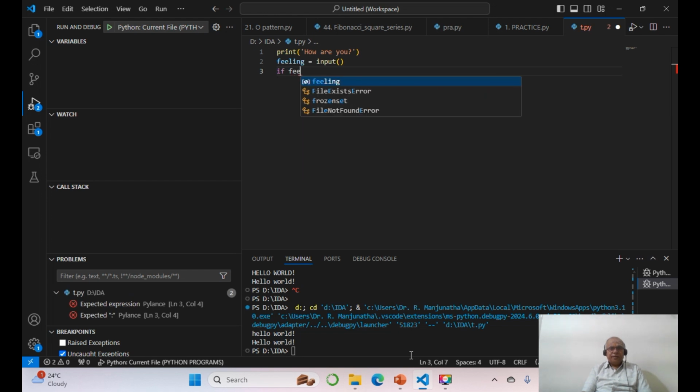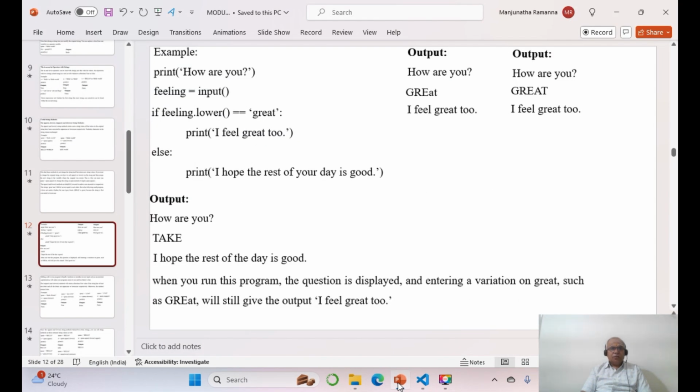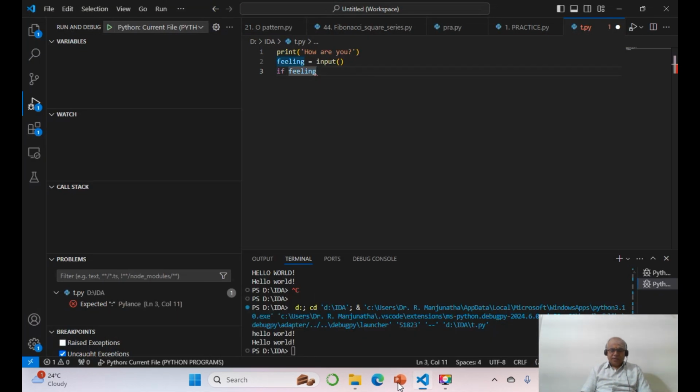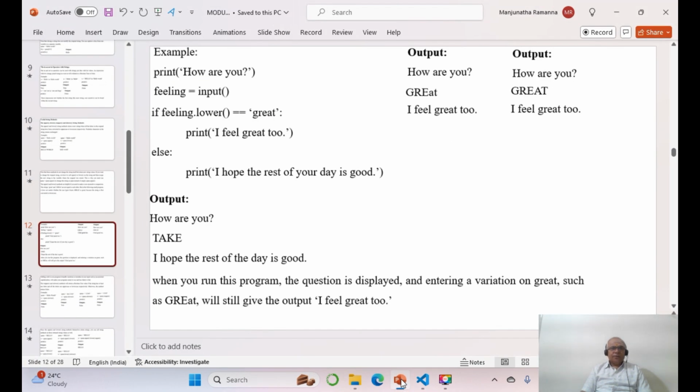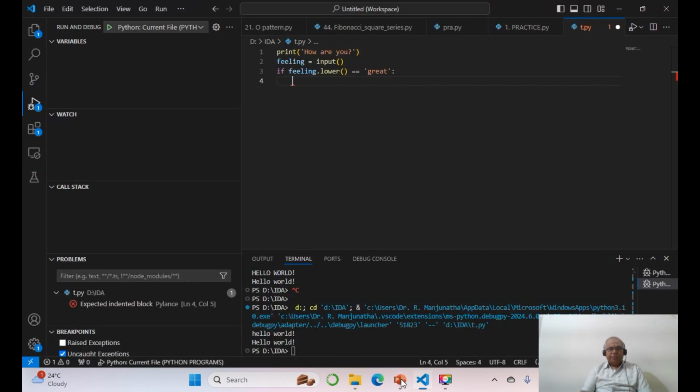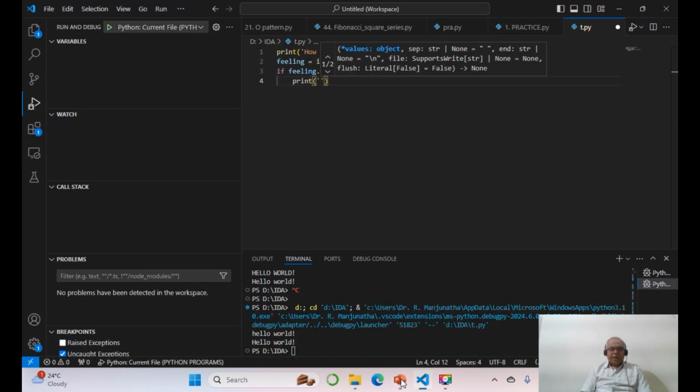If feeling dot lower equals GRE AT, if feeling dot lower is equal to that, print I feel great too.